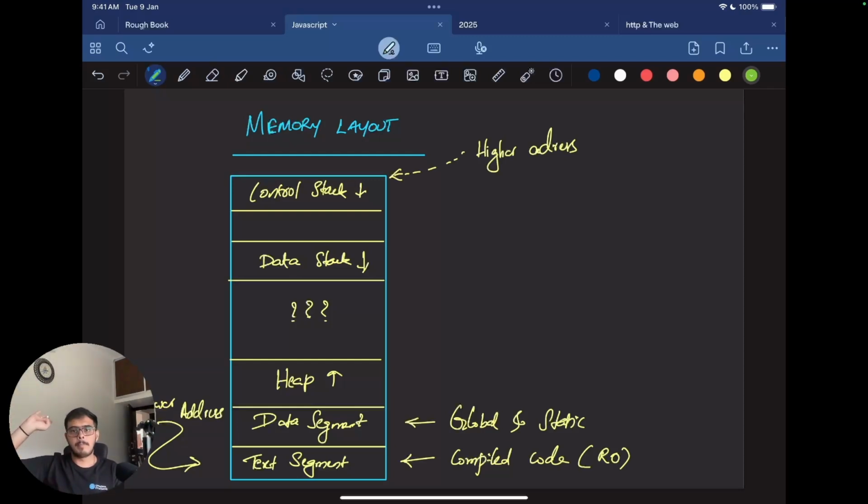Agreed? But if they're randomly sitting, you will now go and search where your person is sitting, right? Because you can't deterministically imagine where this person is sitting. That is why heap is harder to find. You can imagine this heap to be like these randomly sitting people versus stack to be organized. Okay, that is why heap is slower and your stack is faster.